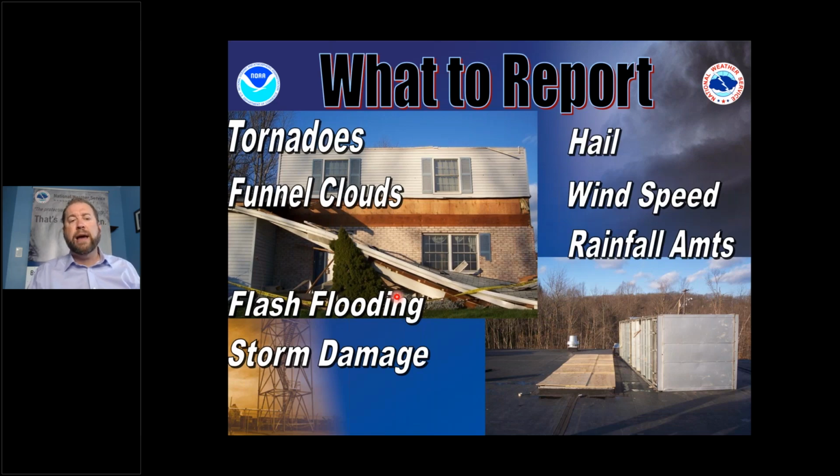I just want to backtrack. Tornadoes, we've talked about this before, has got to have rotation. We went over it more in the basic class, but it has got to have rotation. If it's in contact with the ground, it's a tornado. If it's not in contact with the ground, it's a funnel cloud. Keyword: rotation. You can have dark, low-hanging clouds that are triangular, but if they're not spinning, it's not a tornado.